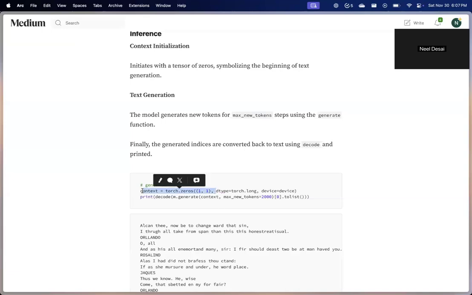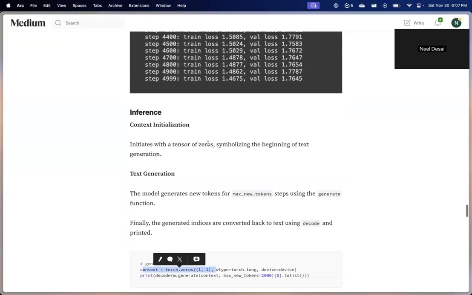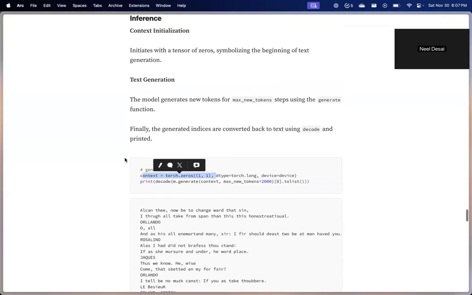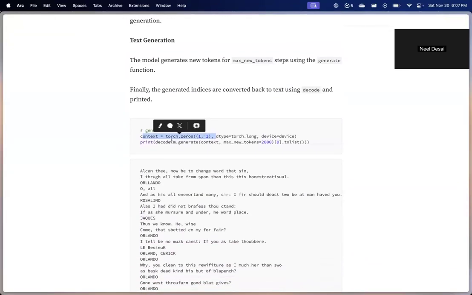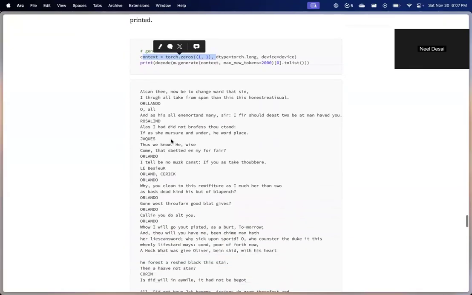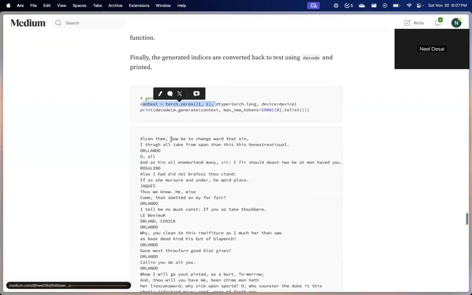This is your embedding form. It could be anything. So initializing the token, symbolizing the beginning of a text. You can have any other particular sequence. You can have a string of characters, encode them, and then pass it, and it could generate what will happen after this. And here the model is generating, considering it's a new thing from the beginning.